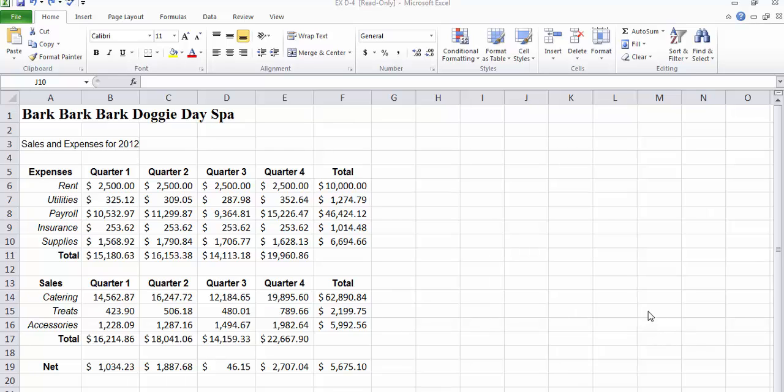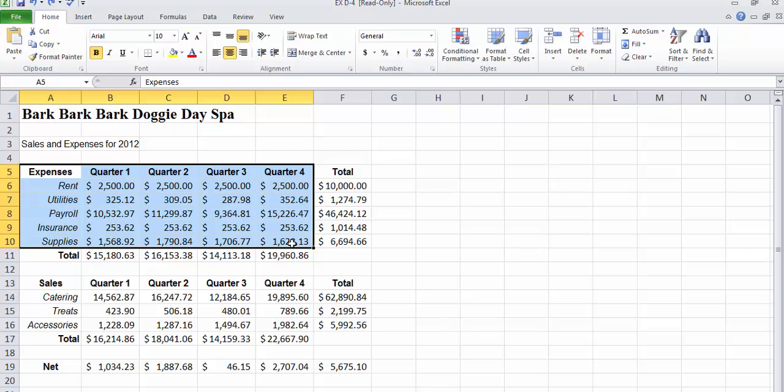Okay, we're going to talk about Excel Unit D Part 2, and that's to continue on with charts. The one chart that is fairly tricky is your pie chart. And you have to be very careful when you select your data on this. If I want to do a pie chart of Q1's expenses, you don't want to do more than one quarter. I will show you why.